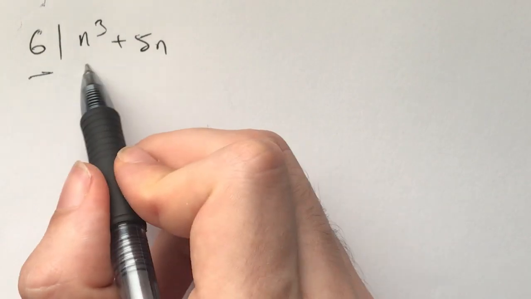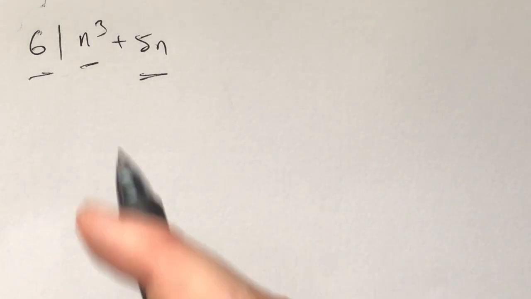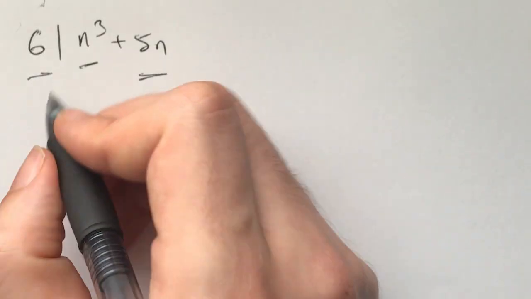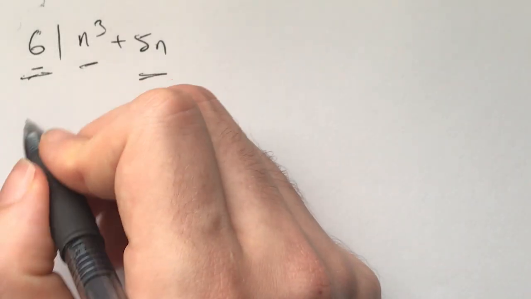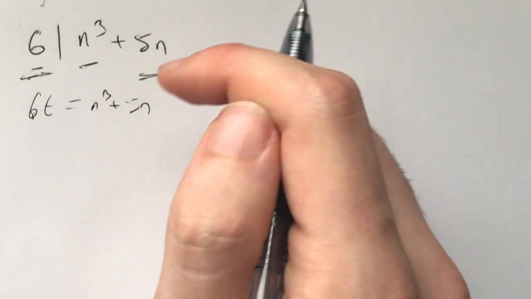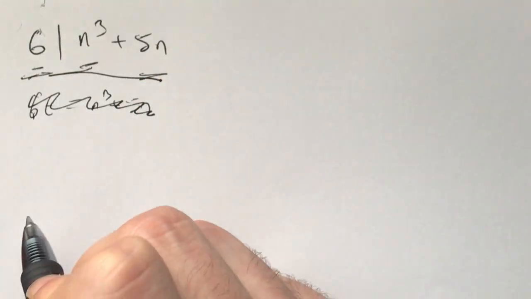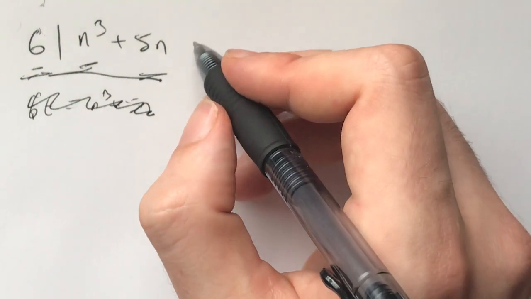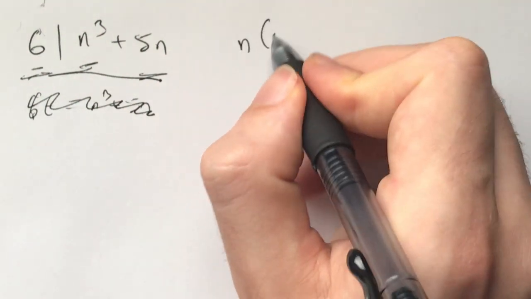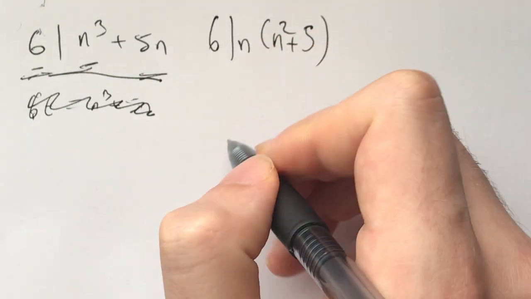And now let's begin. So part A says we need to prove that 6 divides n to the third plus 5n. Now how can we deal with this? To show that means that there always exists a number t such that 6t is n cubed plus 5n. That's one way of looking at these things. Another way is to look at, okay, what does this mean? Well, I can factor this as n times n squared plus 5 modulo 6.